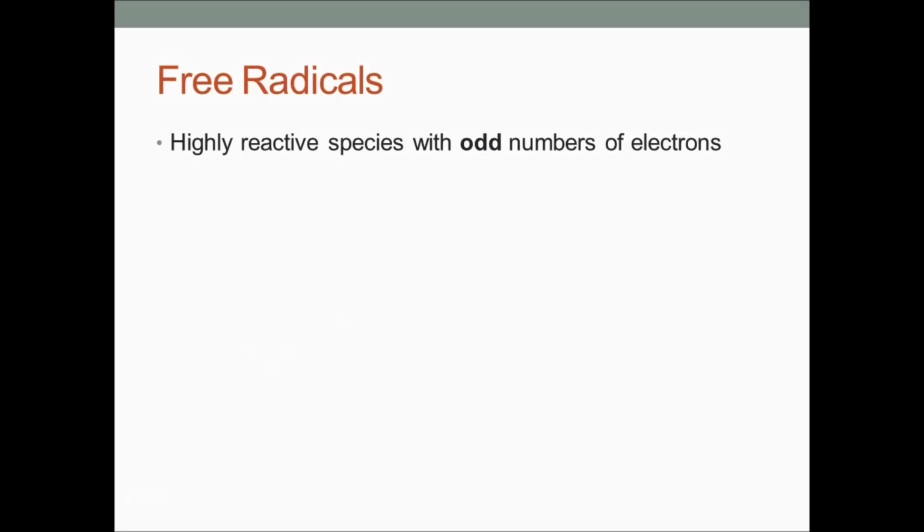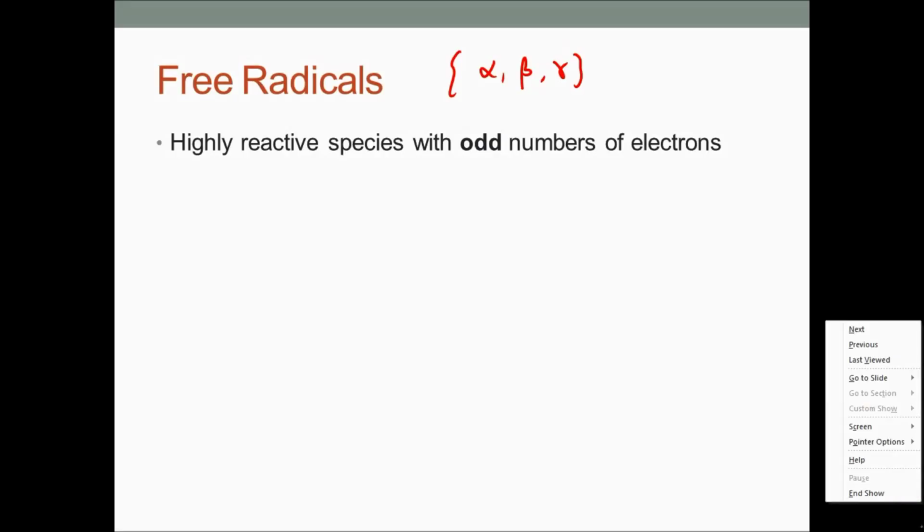So far we have talked about the various types of radiation, and in terms of radioactivity we are mostly concerned with alpha, beta and gamma radiation, and remember what they are. What I really want to do now is to talk about how they cause damage. To do this I first need to explain what free radicals are.